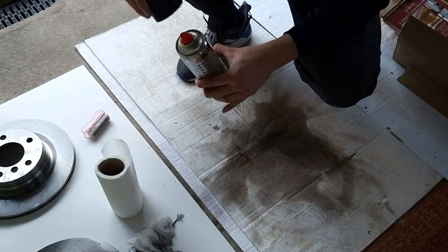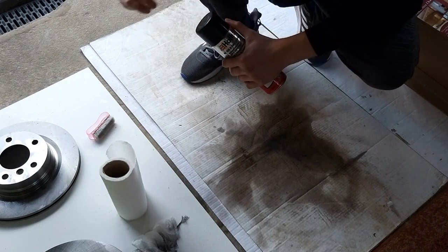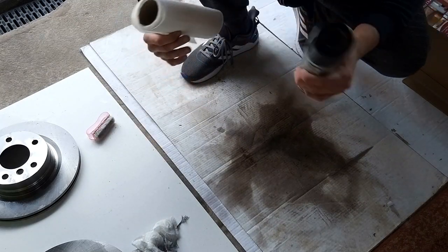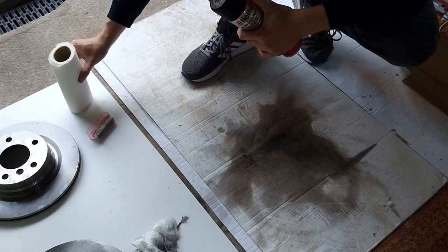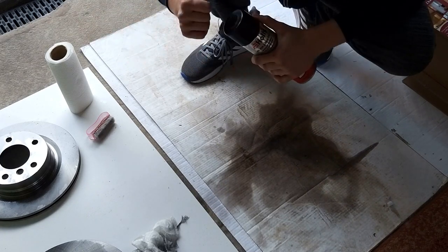The shit is off. I'm gonna give you a quick wipe with a cloth because this isn't really good. So use a cloth, guys, yeah? Because this leaves obviously a little bits and pieces, whatever have you. So use a cloth, cloth it down, and then we're gonna be ready to paint, yeah? Cheers.